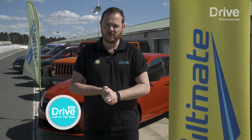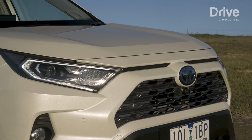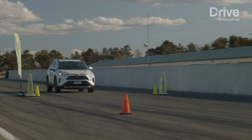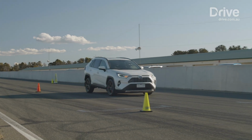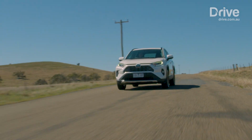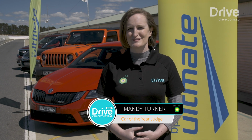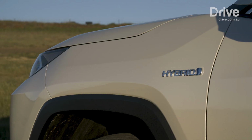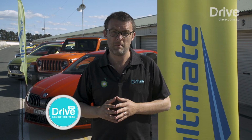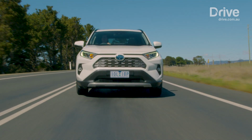Well, I think the Toyota RAV4 Hybrid is a deserving winner of the overall award because it brings the most benefits to the most people. Mid-sized SUVs are a growth segment, and the RAV4 brings fantastic real-world fuel economy that none of its rivals can get anywhere near, fantastically low running costs, a brilliant interior, dad-friendly chunky looks. Honestly, there's almost nothing not to like, so serious hat tip to Toyota. The Toyota RAV4 Hybrid is so groundbreaking. As we know, people love SUVs, and this is really going to help with the fuel economy and keeping costs down for family. It was a no-brainer. The best thing about the RAV4 Hybrid is that you don't really notice that it is a hybrid until, I guess, when you fill up.